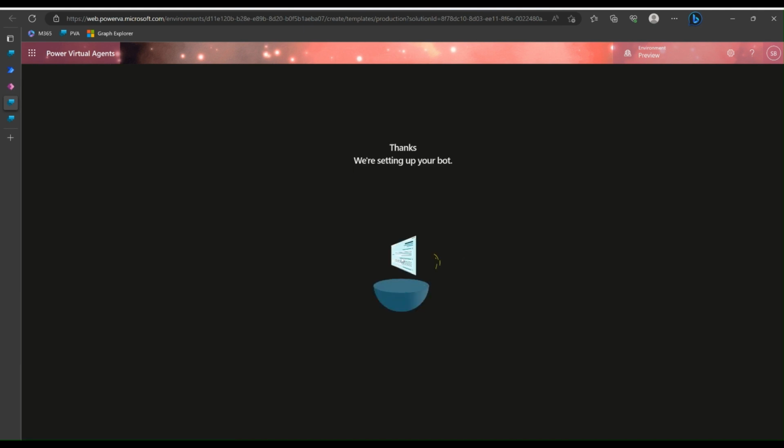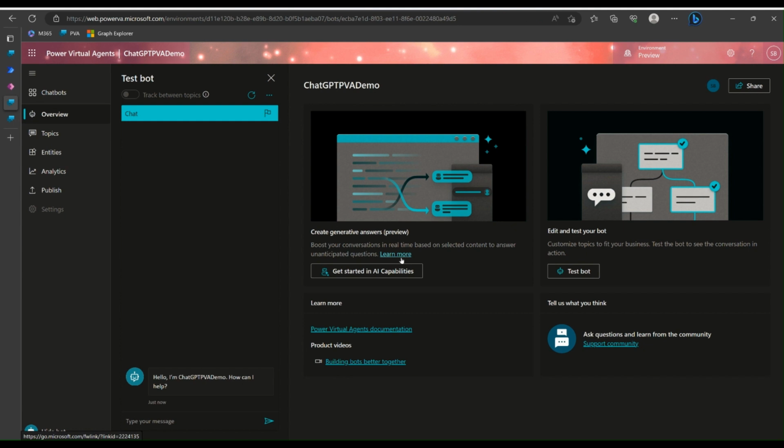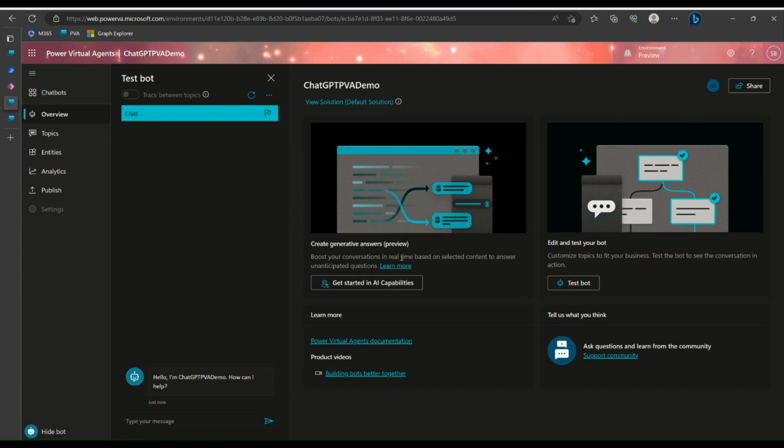Now, the idea is we try to replicate the ChatGPT with Power Virtual Agent. So we're not going to build any topics. What we're going to do next is modify the system fallback topics to link that with ChatGPT in the flow. Basically, whatever you're typing, because we don't have any topics, it should trigger the fallback topic, which calls the flow that makes the API calls with our Azure OpenAI models. Okay, so let's go to our topics.